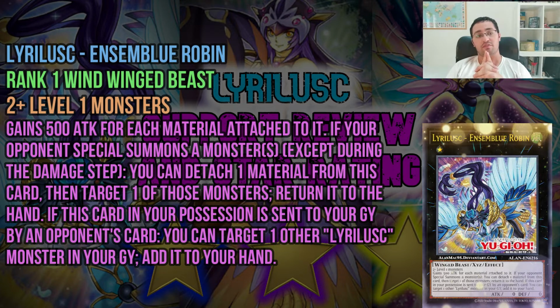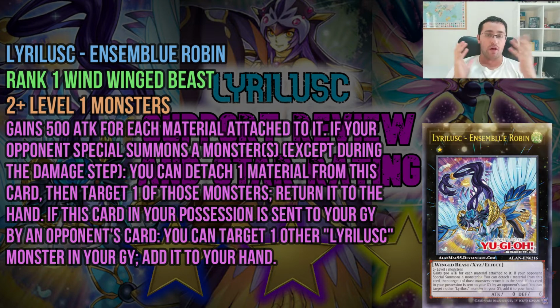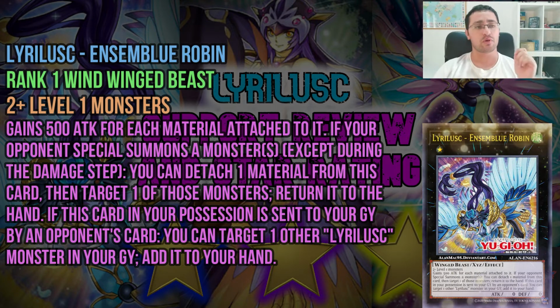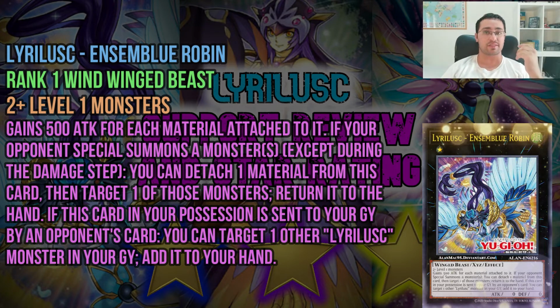It has the effect that it gains 500 attack for each material attached to it, so bare body, with only 2 materials, this is 1,000. If you attach more to it, it can become bigger, but bare bones, it's 1,000 attack, which is not that bad for a rank 1. However, it also has a very, very good effect, and that is the reason why I said that Beryl Canary can work really well for summoning this at the end of the combo, because this is an interruption. If your opponent special summons a monster, you get to detach 1 material from this card, and then bounce one of these monsters back to their hand.